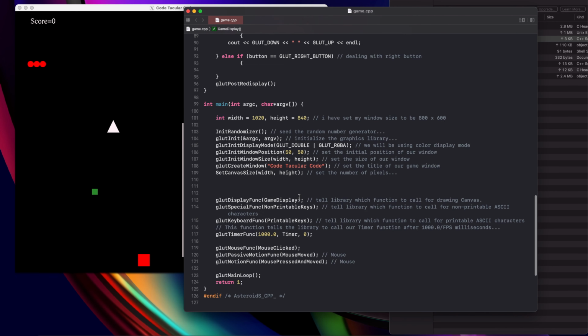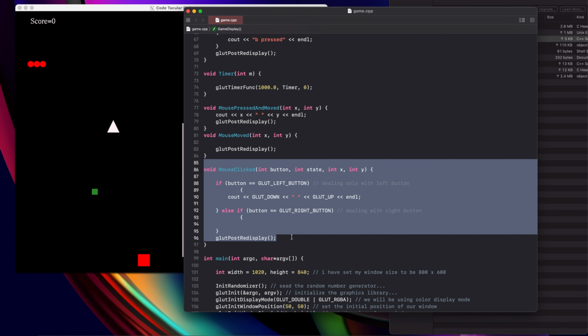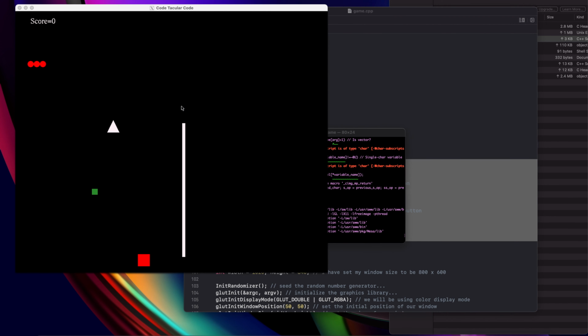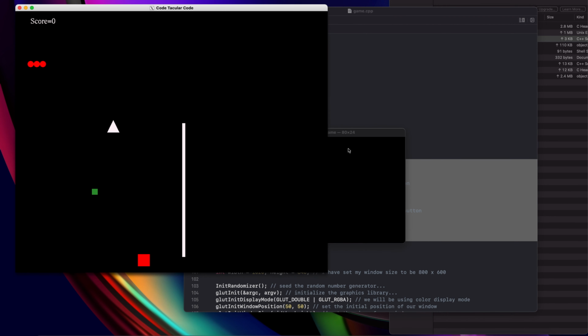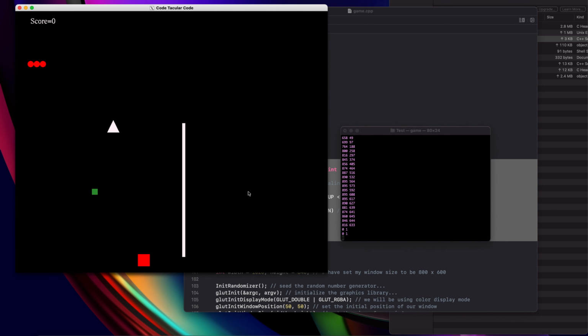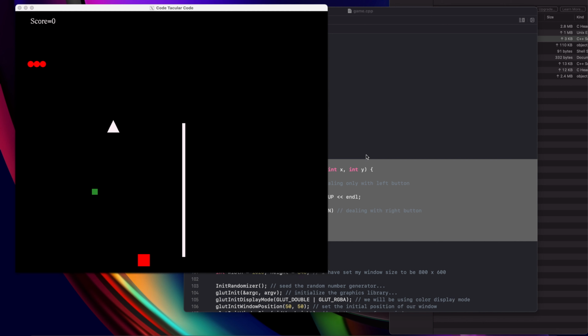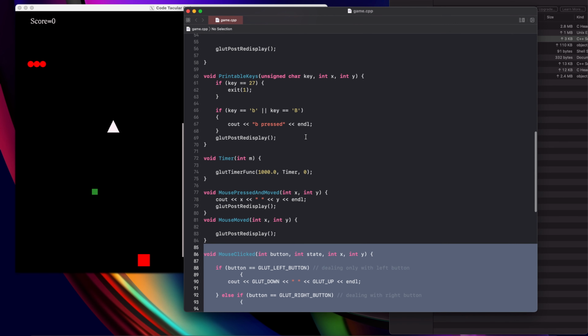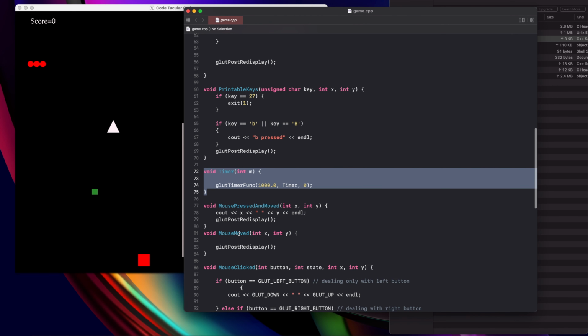So this is the mouse click function. This tells us where our mouse currently is. If we see the terminal, if I click the mouse, this will show my coordinates. As you see on the terminal, this is my mouse position on this GUI screen. And this is the timer, and then mouse press.